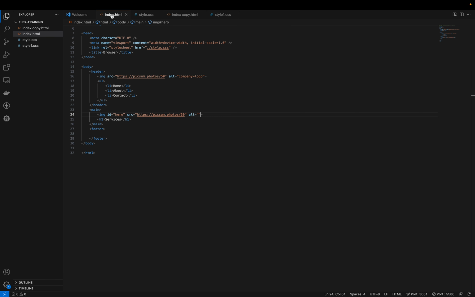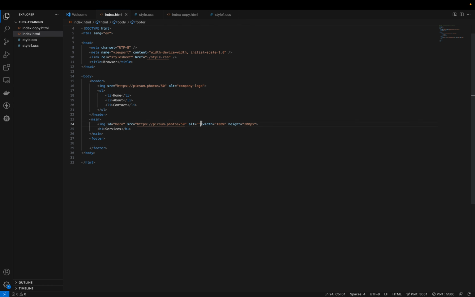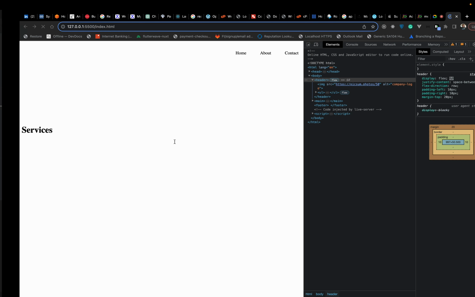Is this CSS? I think this is still HTML. So you want them to be on another line? Yes, as long as it has an opening square bracket here and a closing square bracket here. So let me do what you have asked for. It's just formatting. My code editor would keep putting it on the same line because it looks readable. It doesn't make any change. You still have the same result.